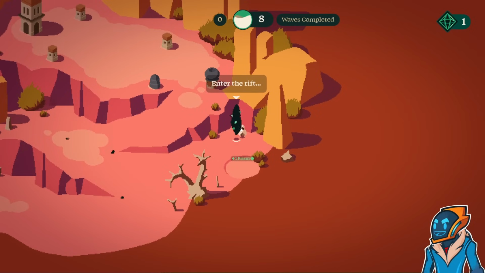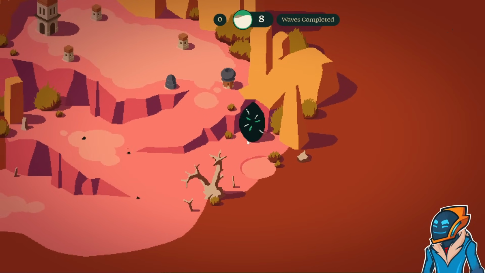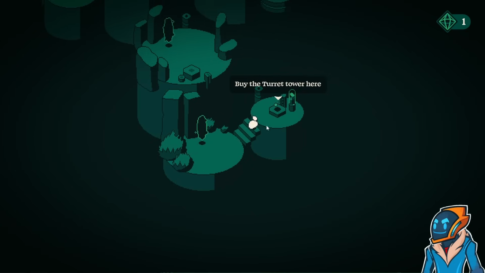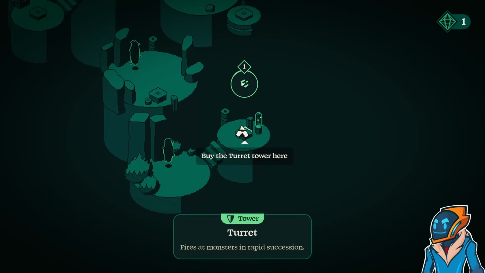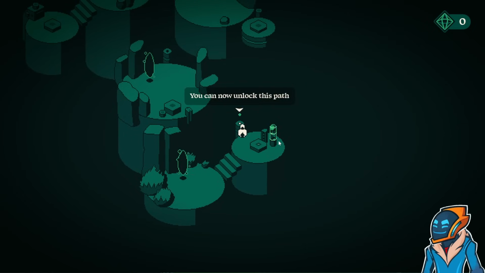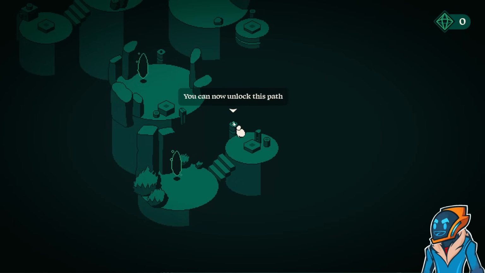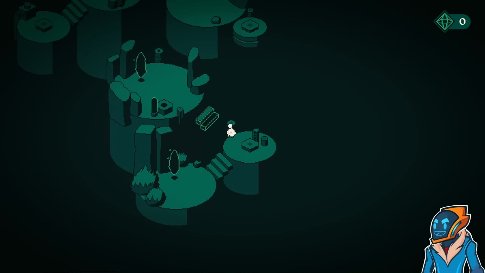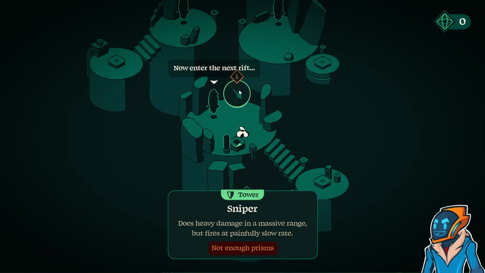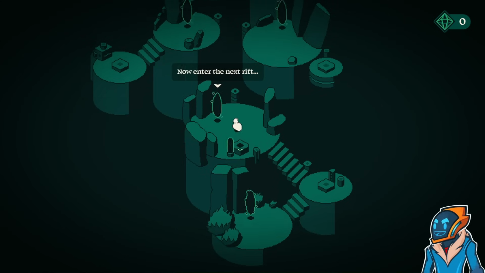And enter the rift. Buy turret tower here. So it fires at monsters in rapid succession. Alright. That costs us one thing, and you can now unlock this path. How? Click on it. Okay, now into the next rift. So if I get another one of these, I can buy a sniper tower. This is heavy damage and a massive range, but fires at a painfully slow rate.